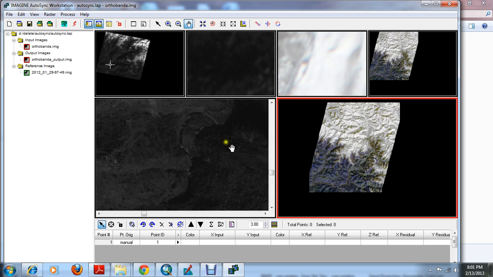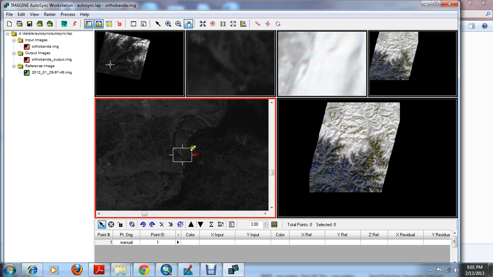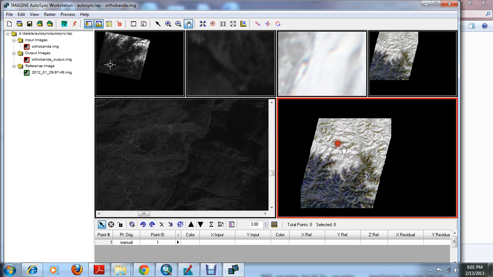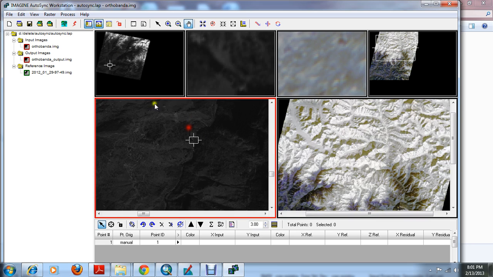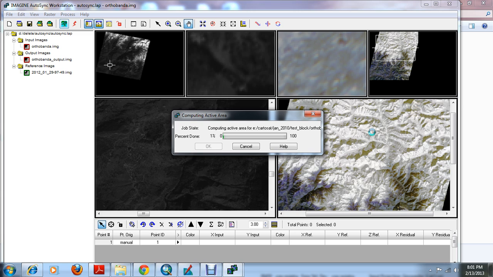Now we can generate the auto tie points. So here you go, the option is there, run automatic point generation. It will take some time.